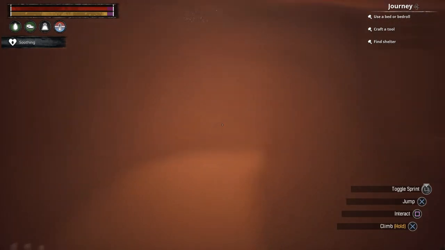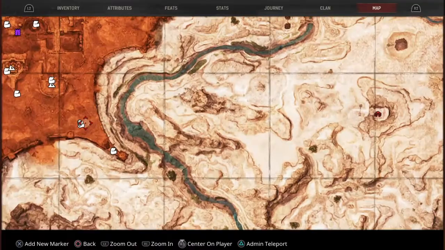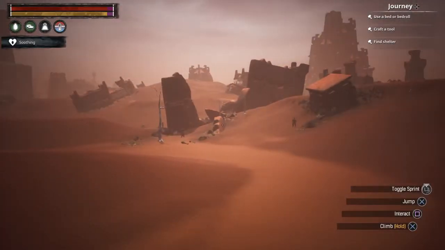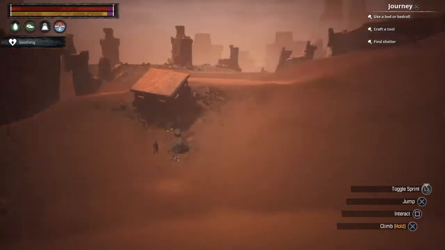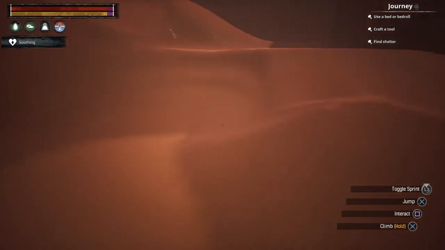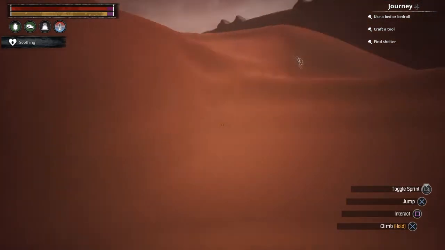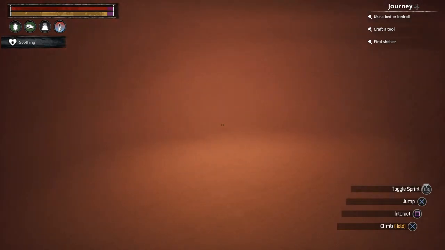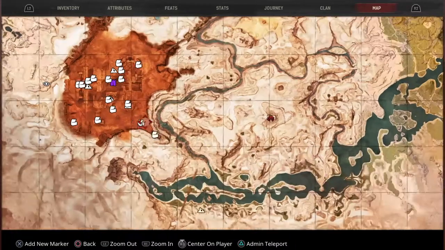The second one will spawn here. If you look on the map, I've marked it just there. For a reference point for you all, there's the Relic Hunter Treasure Seekers that most people farm. So if you look just behind it, you'll see there's a little ditch that goes up into a sand dune. And literally here, it will be sat, buried in the sand, right there. So there's your second one.